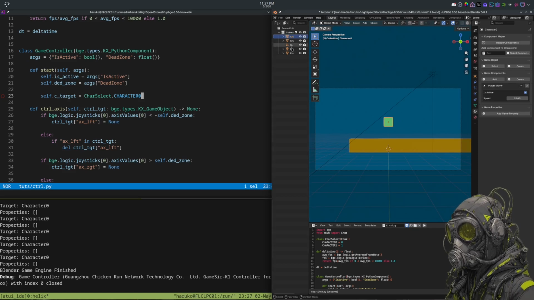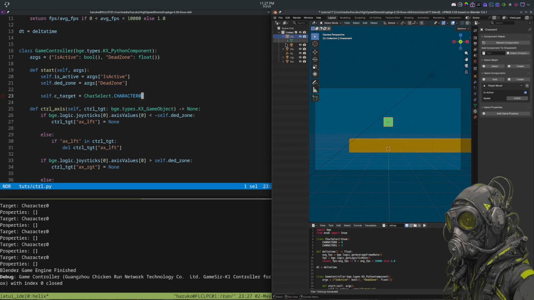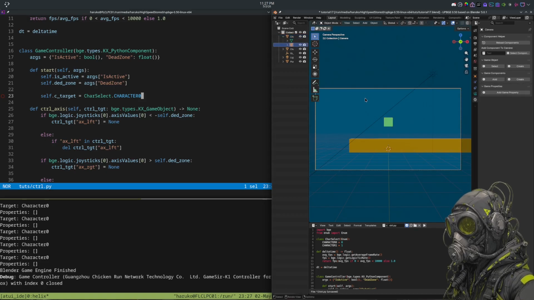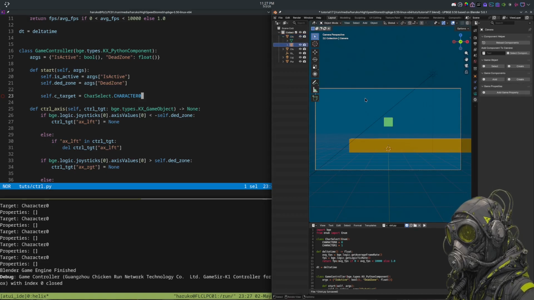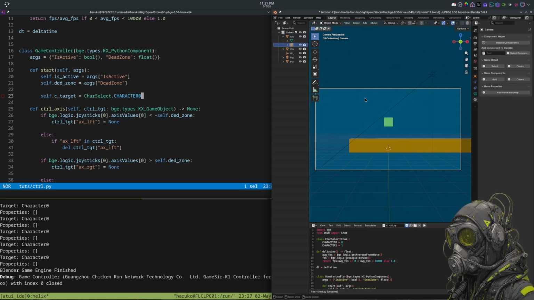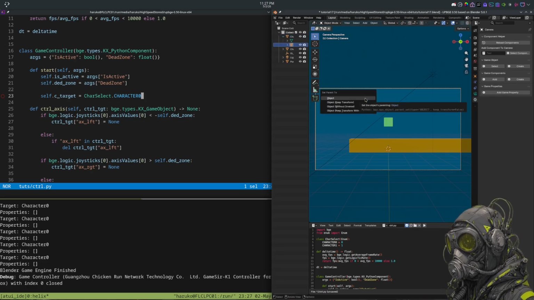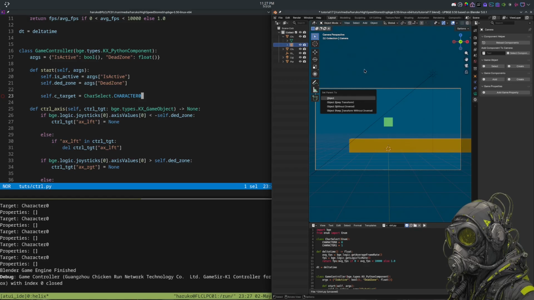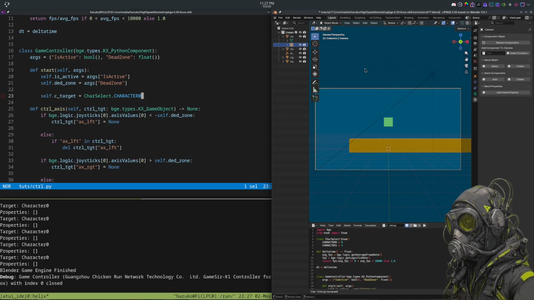So we'll select our camera and then do Control P. No, is it Alt P? Alt P, clear path. There we go.